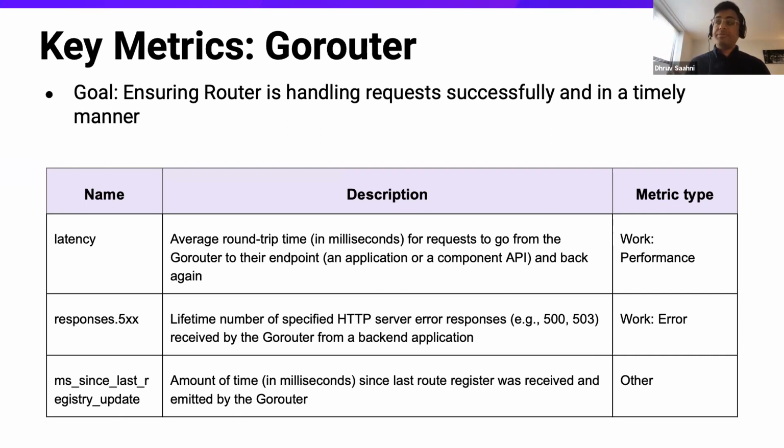out on this. If your Go router latency is especially high, it's useful to correlate with the CPU utilization that I was talking about earlier, because essentially it could be a resource bottleneck that you might want to either scale up or horizontally. We recommend starting with an alert on the Go router latency of 100 milliseconds as a starting point. And then as you continue your monitoring journey with Cloud Foundry, you can fine tune your alert threshold accordingly. It'll depend on your deployment size.